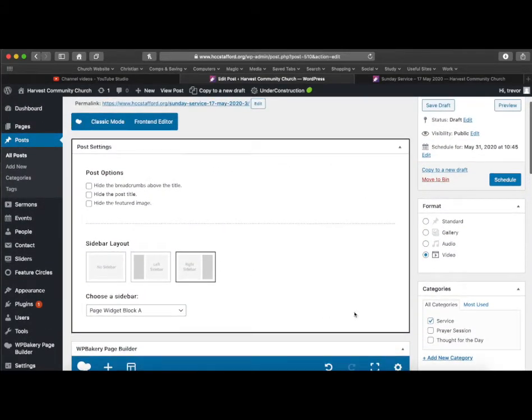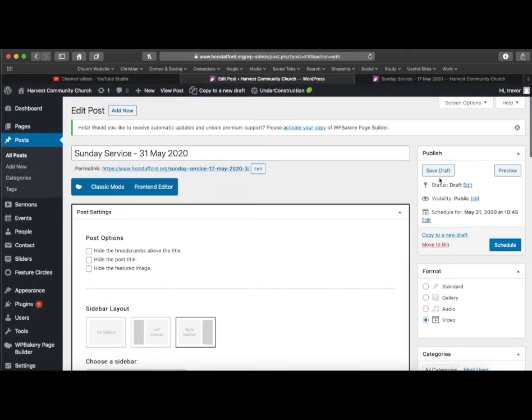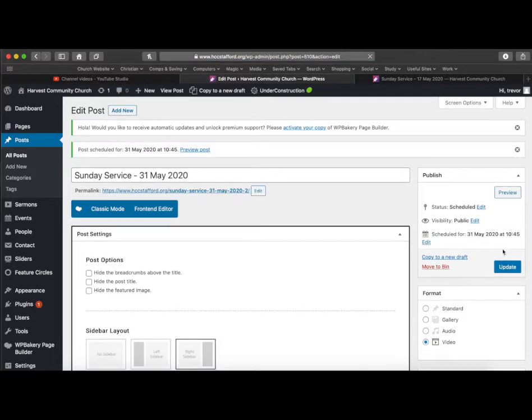So that's done, and we can see that it's already got a service category. If it was a different one, it would be a different category. It's also a video. So that's it created, and so we click on schedule because it's not going to be published immediately, so that's saved it, and we can view what the page now looks like.